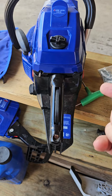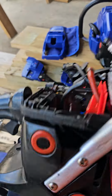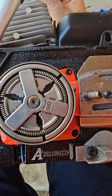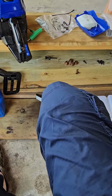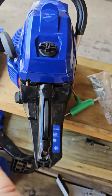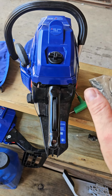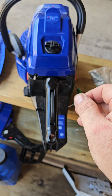So then one had a clutch problem. The clutch wouldn't really engage. This is what they look like. They all kind of look like this. So that clutch wouldn't engage and spin the chain. And then the other one had a carburetor problem. The minute I turned up or down what I think is the low jet, it would just totally shut off. I mean, it was just a tiny little turn, and it would shut off, and I couldn't adjust it for nothing.